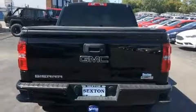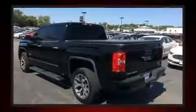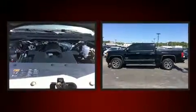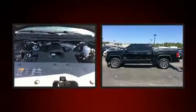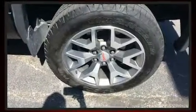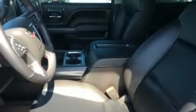Top features include a split-folding rear seat, front and rear reading lights, automatic dimming door mirrors, a trailer hitch, and power seats. Features such as automatic climate control and leather upholstery prove that economical transportation does not need to be sparsely equipped. Power adjustable pedals allow the driver to optimize his or her driving position, enhancing visibility, comfort, and safety.